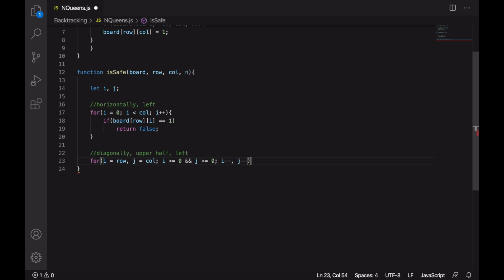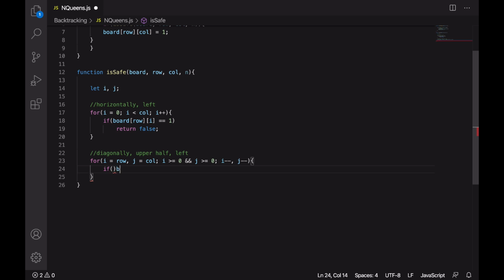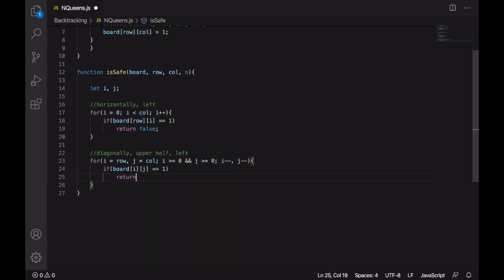So i minus minus, j minus minus. And here we will check this board row column, if the cell is having a queen or not. If it is 1, then there is a queen present diagonally to the current placement, and we will return false.